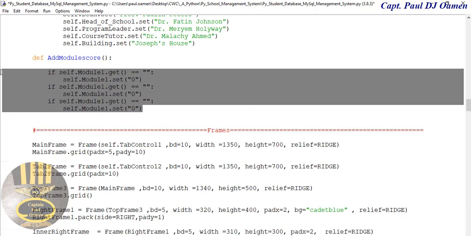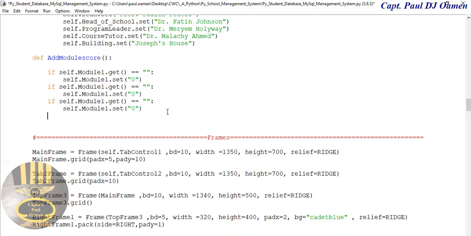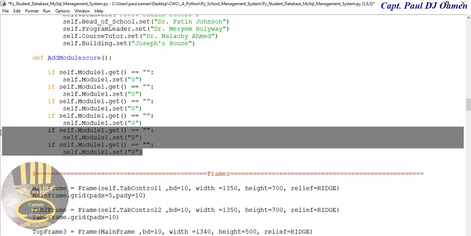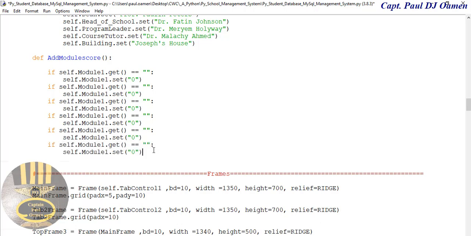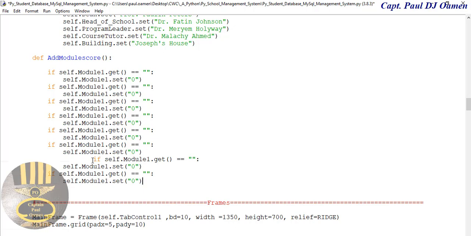Grab all of these. Now we have 6, and 2 more. So those are all the models in place, and that's what's going to happen if they are all empty.